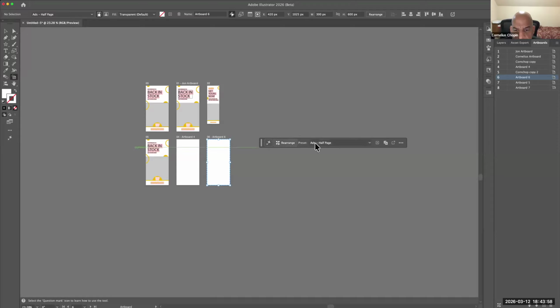Okay, so on this contextual panel, one of the things I forgot to mention is that they got this preset option right here. Can you see? Now, if I click on this, can y'all see that drop down box of all of the options? I don't think so. You probably don't, because it's probably a menu. Anyway, it's a menu of all of the different types. Let me just give you some examples of what's in this menu. Apple Watch, 41 millimeter. That would be the size of the artboard.